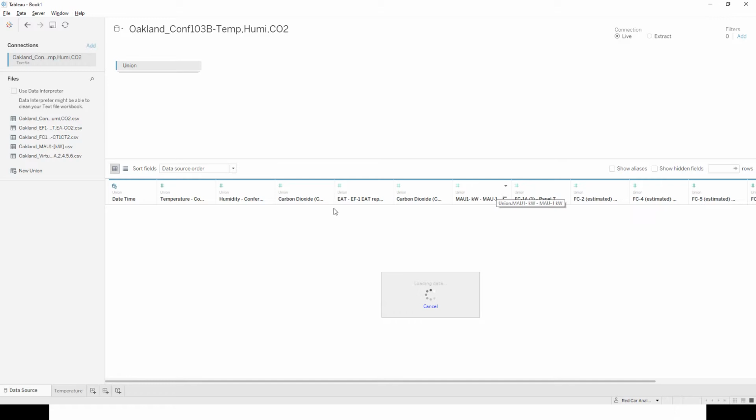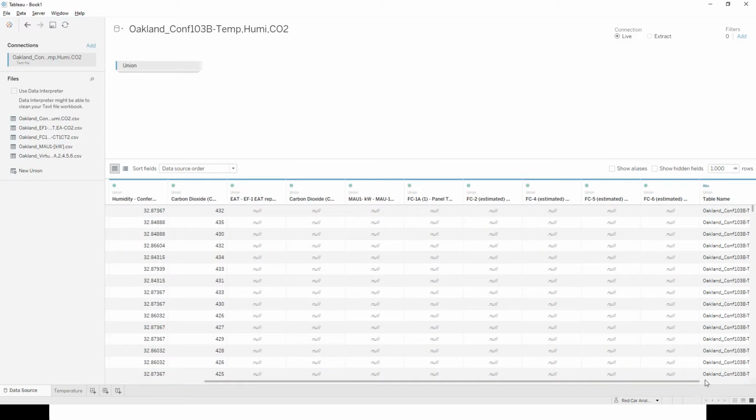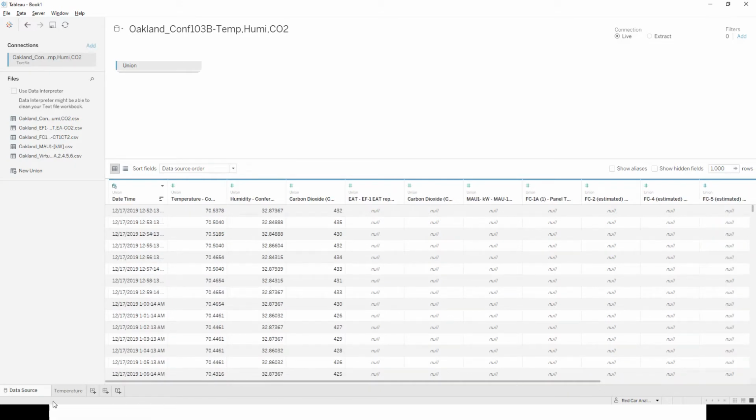We'll see a little bit later in Tableau Prep that this is the same thing Tableau Prep does, but effectively you're just doing this right here inside Tableau, and now you have all these CSV files together. In the data source view, you can start to see that it did find that time was a union column. Same name existed in all of them, which is nice. And we can see here that there's some data at this timestamp, and there's no data for these other fields. They're all set to null at these other timestamps.